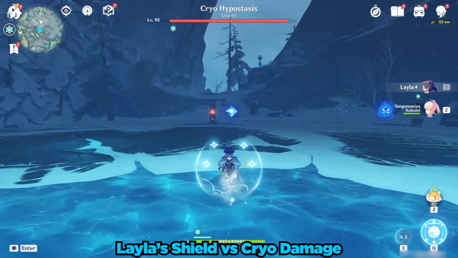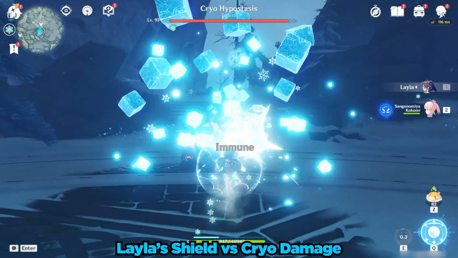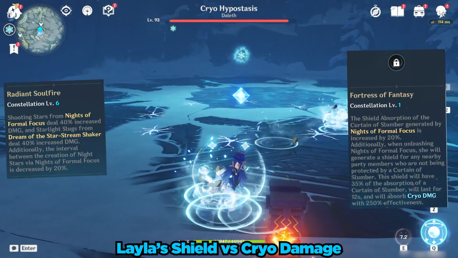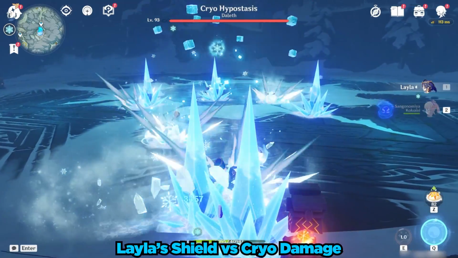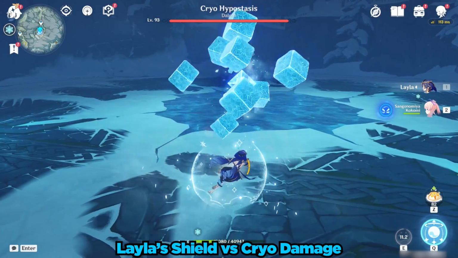Now, there are likely going to be some niche scenarios where her unique cryo application can do things that other cryo characters can't. And also Layla's personal damage and shield both improve significantly with her constellations. But since this is a first impressions video on her Constellation 0 capabilities, those topics are better left for another day. Let me know what you think about our favorite sleepy scholar down in the comments below.